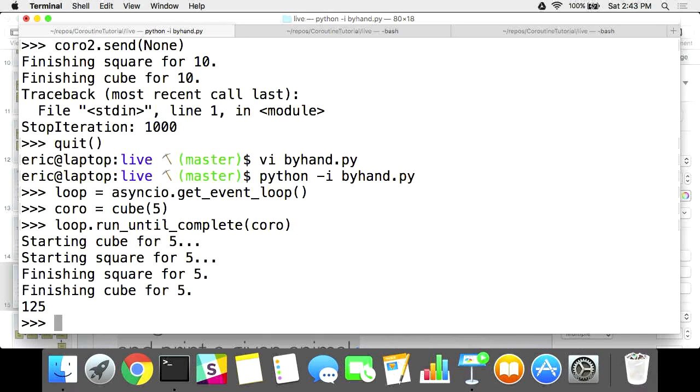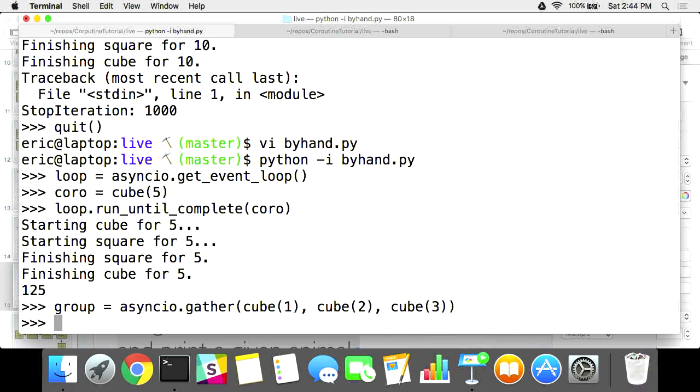So far, so good, but we're missing the big key thing, right? We want to be able to run multiple of these at the same time, or have them started up and running concurrently. That is, they're all going on, and the scheduler's running multiple ones of them while it's waiting. There is a coroutine function in asyncio called gather. What this does is it takes coroutine objects as arguments, and it returns you a coroutine that, when you run it, will run all of the ones you gave it concurrently. So for example, I'll give it these. Okay, so now group is a coroutine that will cause all three of these to be run by the scheduler concurrently.